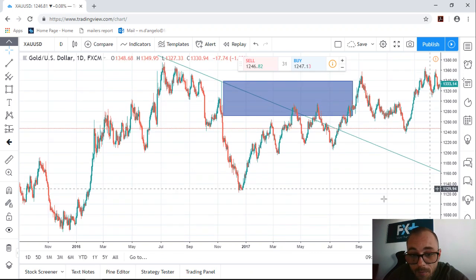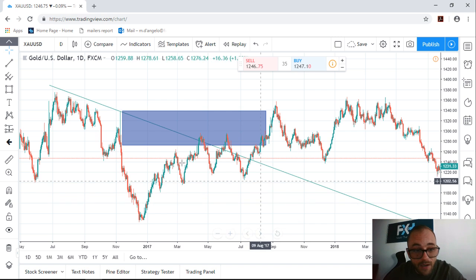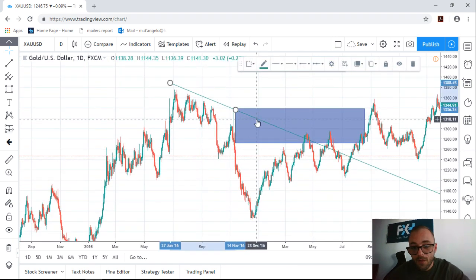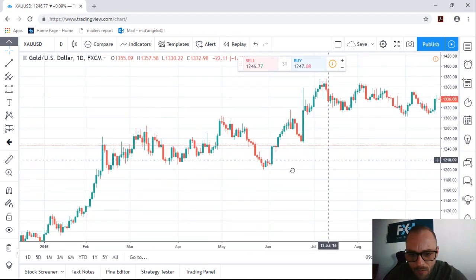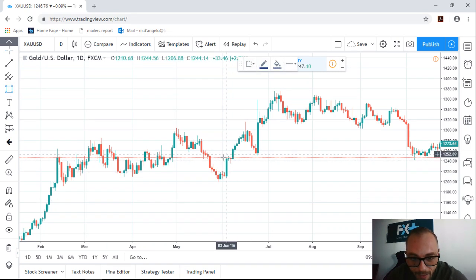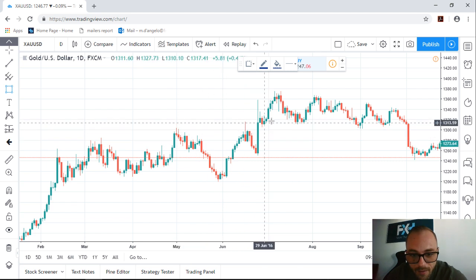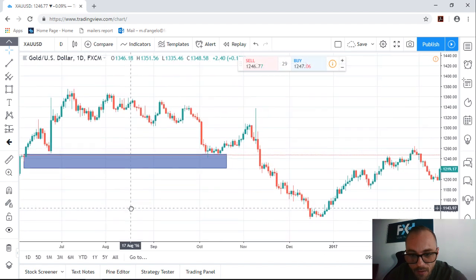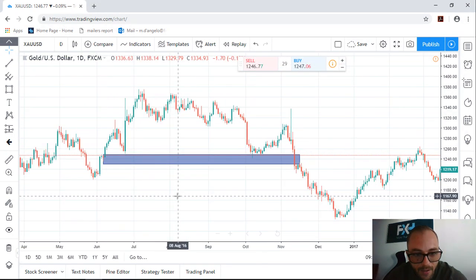So monthly is up. I don't have a rally base rally here, as a matter of fact. I do. Okay, so right here we have a rally, equilibrium in price and quantity, a rally away from it, broke my supply, market comes back, right? So that is my demand zone. I'll show you exactly how supply and demand actually works.